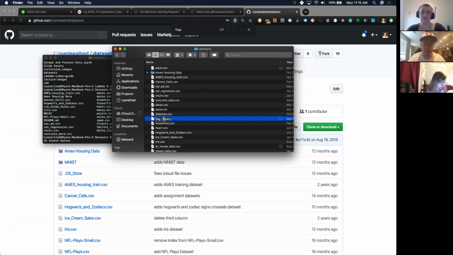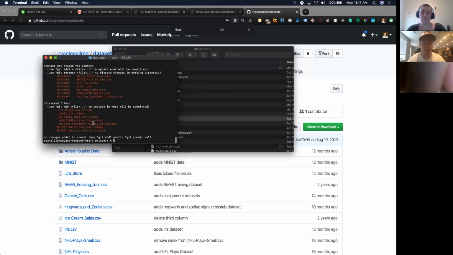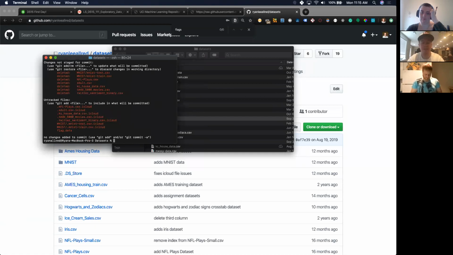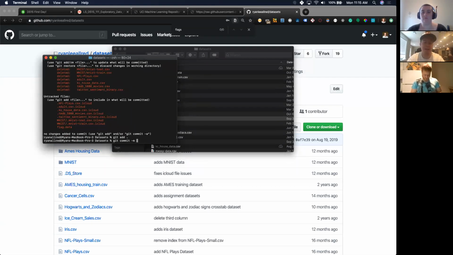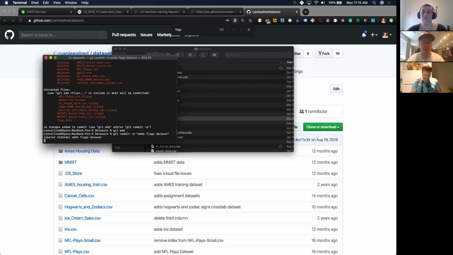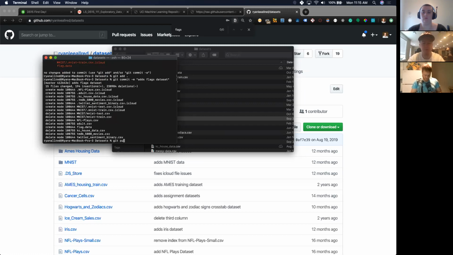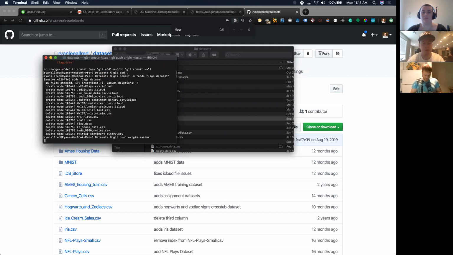I'm going to rename it flag.data. And then this is how you would update. This is how you save to GitHub from the command line: git status, git add, give a commit message here, and git push origin master.